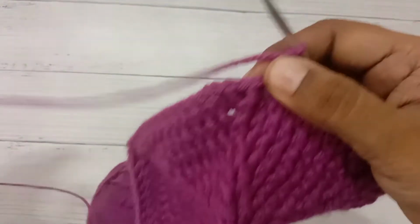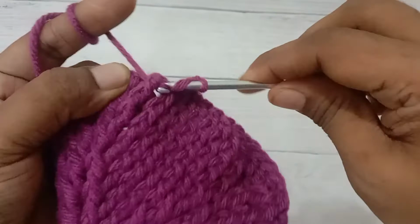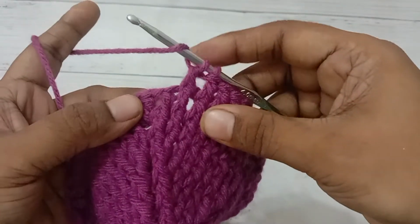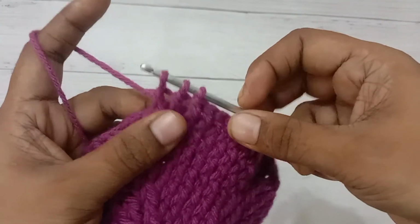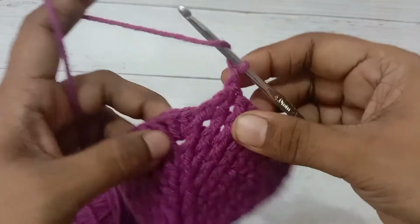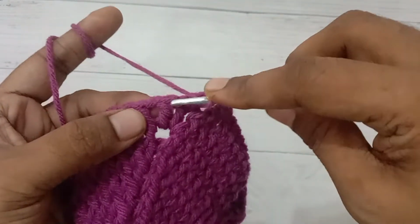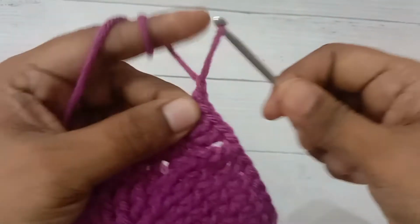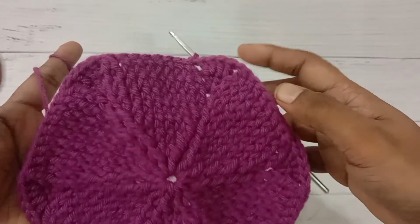Now we have 2 stitches left. Decrease 1 stitch. Chain 1. 2 double crochets in each of the next 2 double crochets. Chain 1. So repeat this around. I've come to the end of this round. So you can see the petals forming.